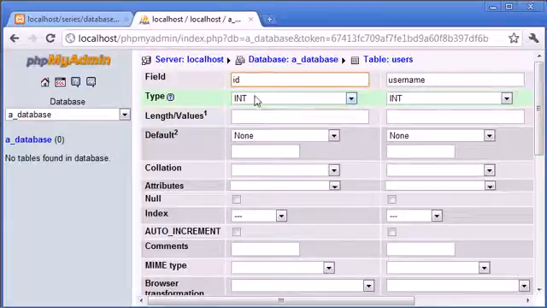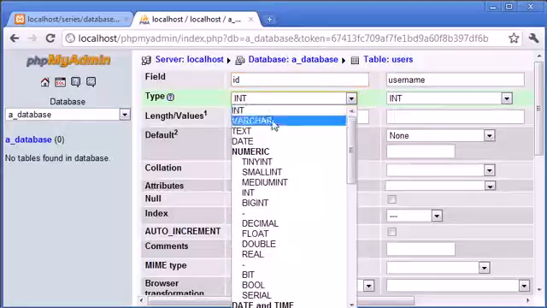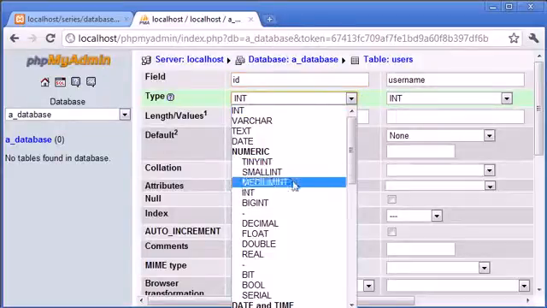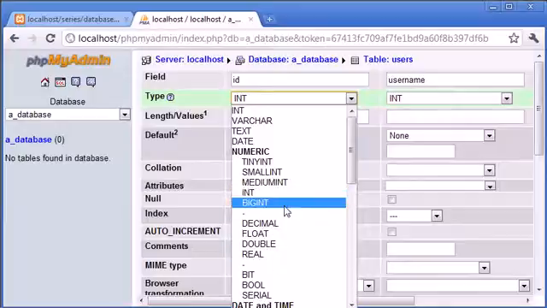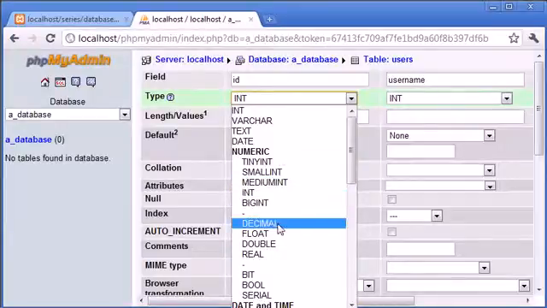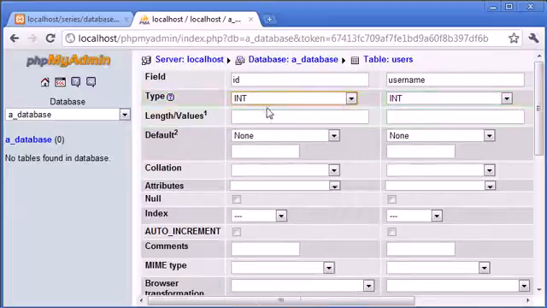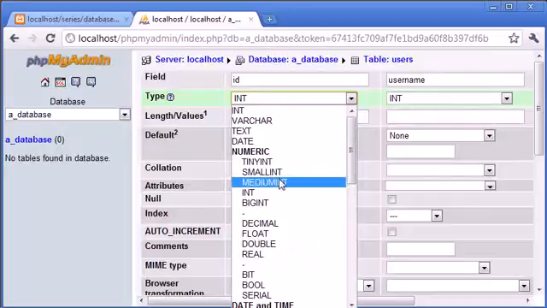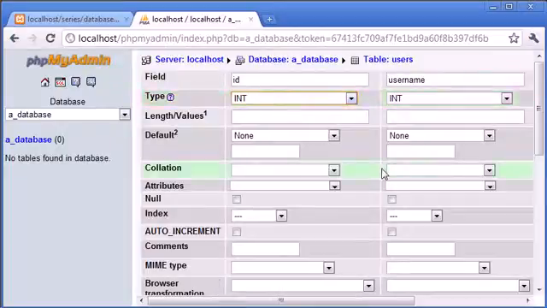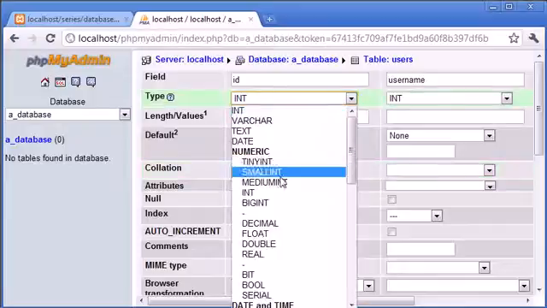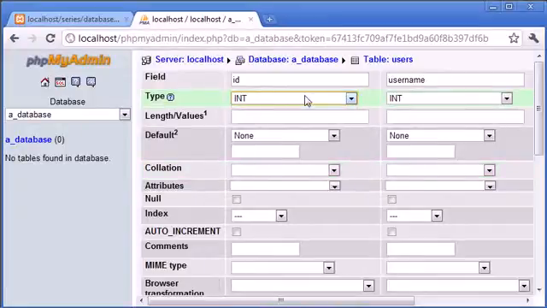So what I'm going to do is I'm going to choose this as a type int because it's an integer. You can also have things like tiny int, small int, medium int, big int, so they're all different types of numeric data values, decimal, float, double as well. So I'm going to choose int for this. You can even choose something like small int or medium int. However, if you expect, say, 100 users on your website, this is fine. However, if you're going to be taking into the millions, then you're going to need to stick with int.